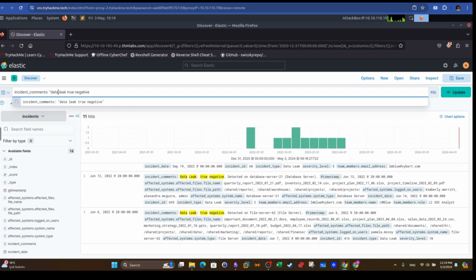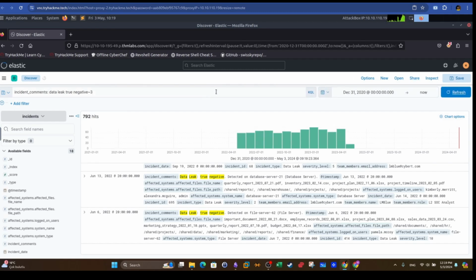First, I remove the double quotes, and then I use tilde and the slop. The slop here represents the number of words that separate the 2 phrases. The number of words I'm looking for is 3. So update and see how it looks now.